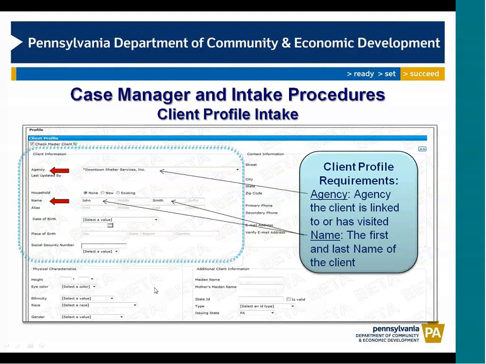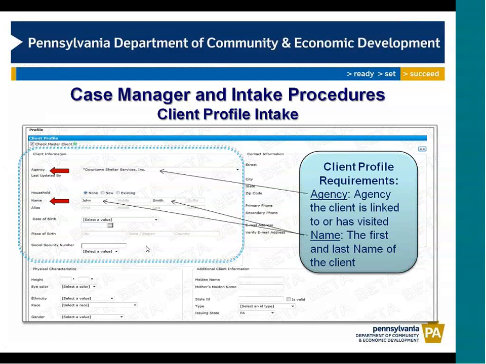And a couple of things we've done about this is the requirements, only needing to select an agency and put in a name. Of course, we always recommend, if you have more information, to definitely put it in. It helps with duplicate client checking. We've regrouped this top section a little bit to put the most important data collection elements at the forefront. Because as you see here, it's basically got name, date of birth, social security number. Those are the first 3 things it collects right off the bat.